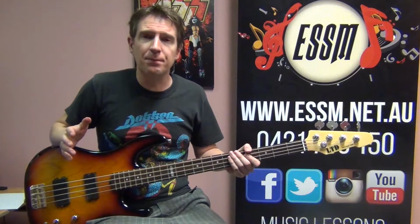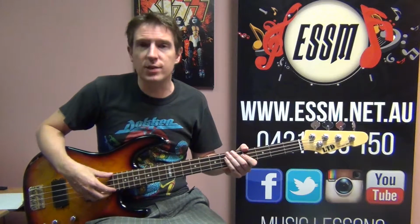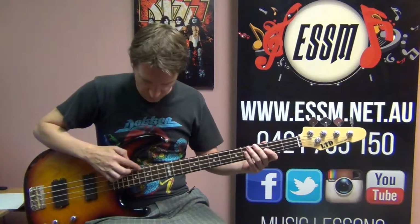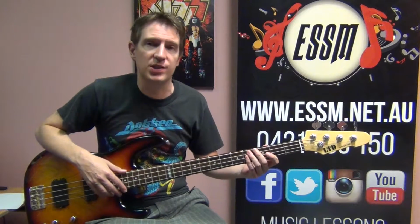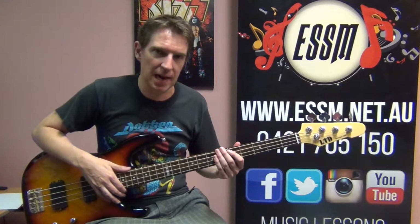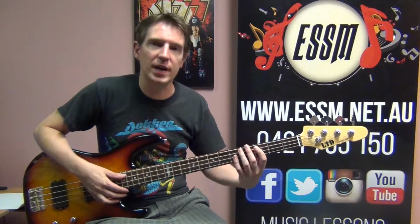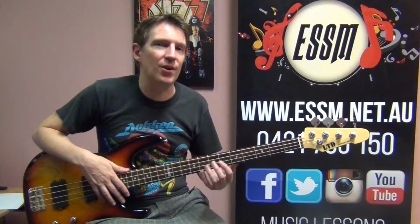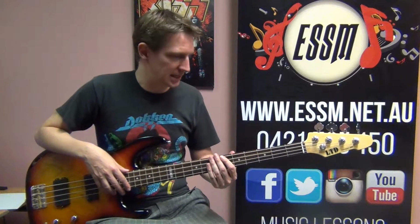Compared to a guitar, there are only 4 strings on the bass. It is in the same tuning as the 4 thicker strings that you do see on a guitar. So sometimes it's quite easy for guitar players to pick up a bass and at least recognize where the notes are. The difference in playing though is very important to understand.